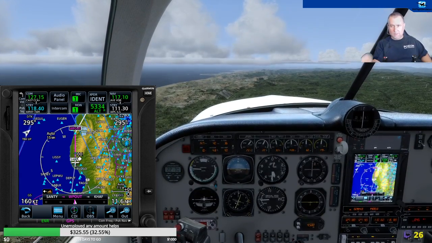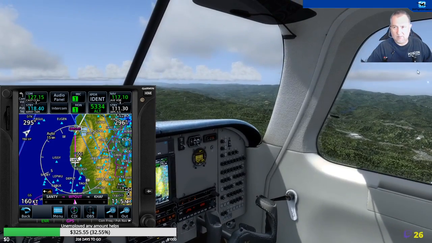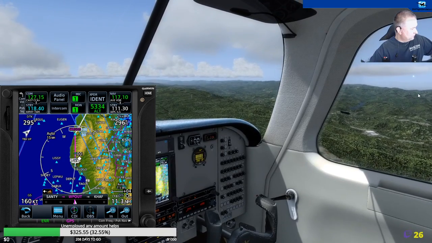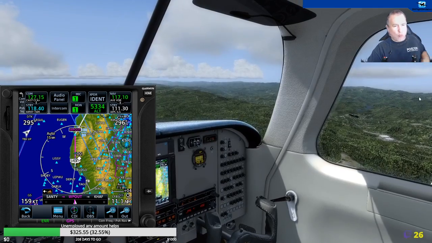Mike Charlie, clear direct, climb and maintain 9,000 for now. Traffic 12 o'clock, 3 miles, same direction, a Cessna 172 at 5,000. Traffic in sight, climb and maintain 9,000. 3 Mike Charlie.